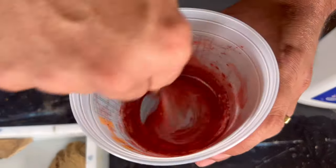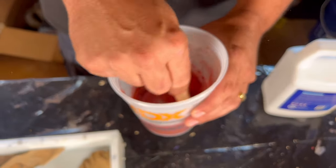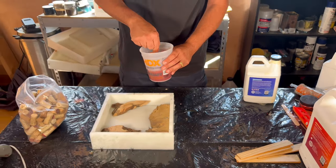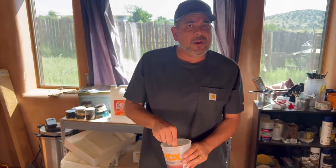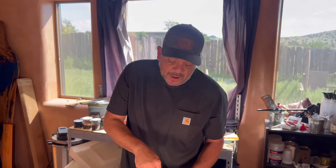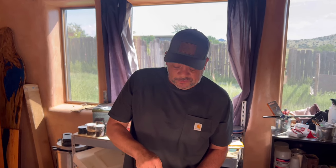Now, a lot of people will argue that you need to go ahead and soak your wine corks in tabletop epoxy just to seal them. And that may be true, but I've never had a problem without sealing my wine corks. And I've done probably 50 to 70 wine cork boards. And I've never had that problem where the air releases from the corks and is evident and shown in the clear pour. And so I don't even bother with it. But if you feel like you need to seal it, by all means, you go ahead and do that, folks. I know it works for me, and I'm not saying that it'll work for you, but 70 boards, I've never had a problem.